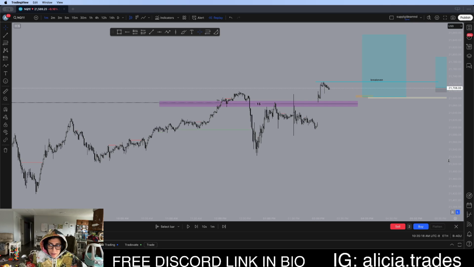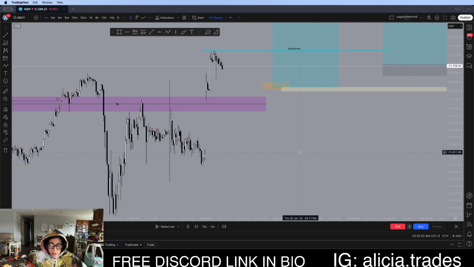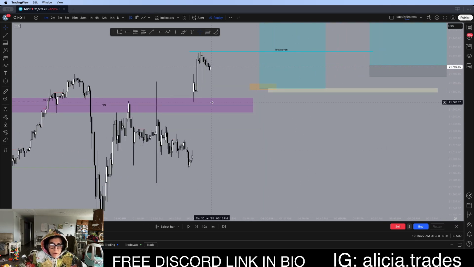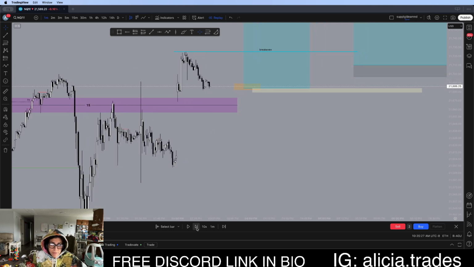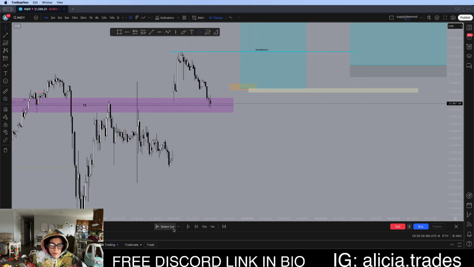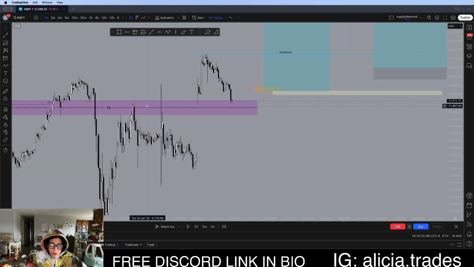Wait for price to come down. Retest this zone. Boom. Okay, hold on. Let's go down a little bit more. Okay. This middle line too just lets me know if we're respecting this middle line, we're going to continue up, okay? But we do have, we tap the zone. We got a little bit of liquidity right here. Got it up here as well.